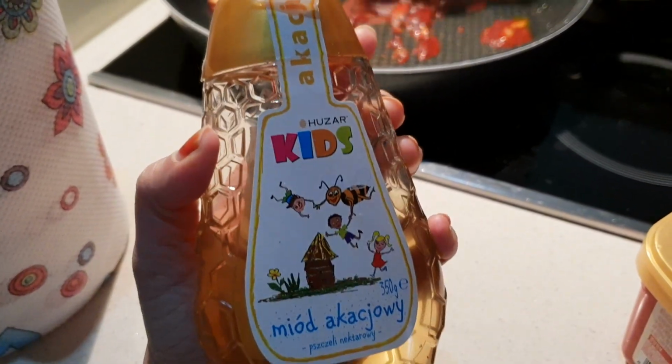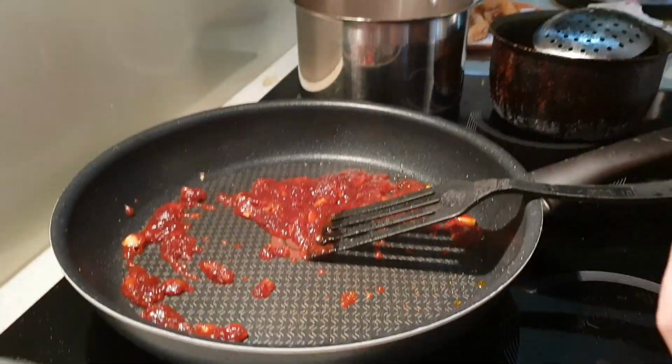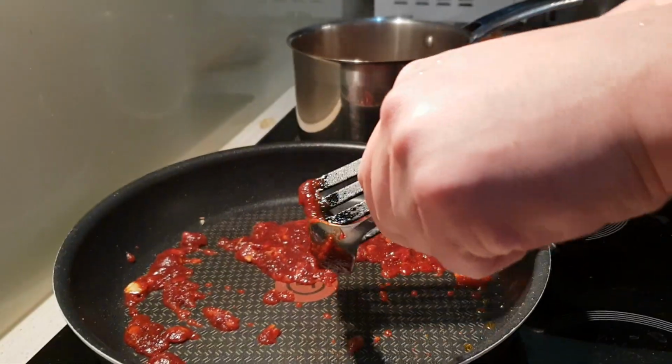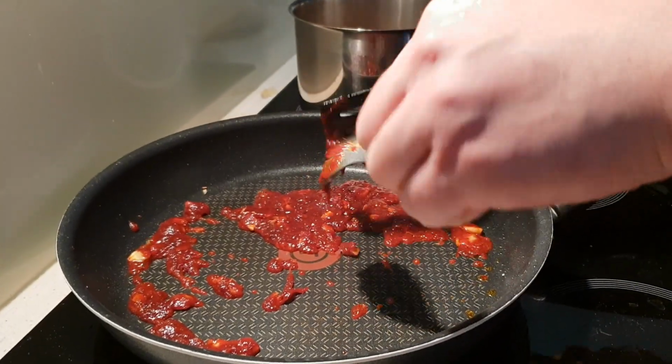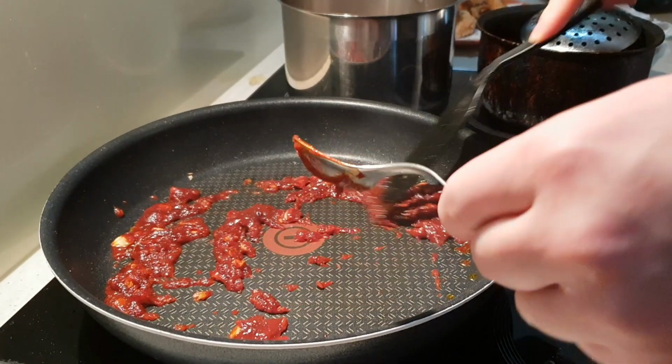So we put milk, honey, and then all the chicken. We put that. We need to make sure that we taste first, so we can adjust.